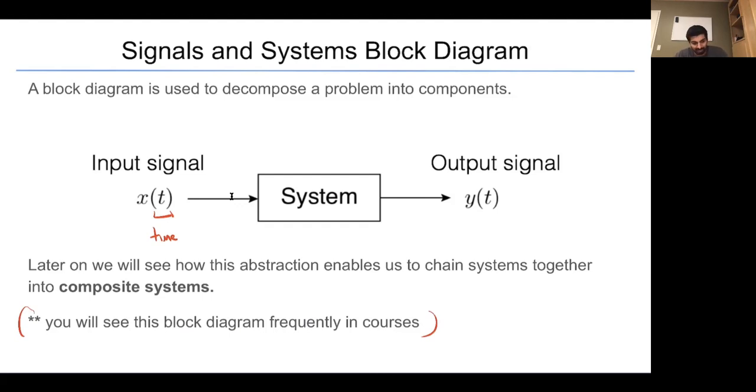Almost any physical process or technological process can be articulated in this block diagram form. For example, I could have as input x would be a low quality image, like a blurry image. I then go and put that through some system. And that system's goal is to act upon the signal. So the system's goal is to unblur the image. And then you end up with an output y, which is a sharp image. This exact block diagram and this exact problem shows up in other classes in our department, such as EE 114. The art is in articulating this as a system.